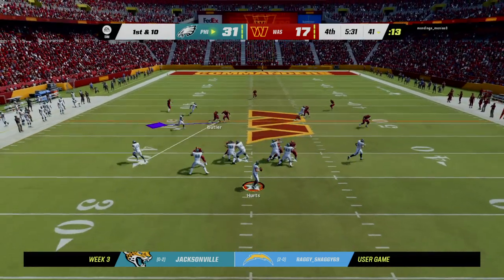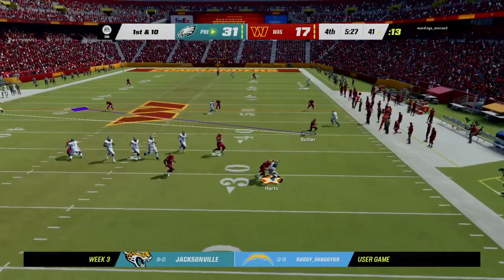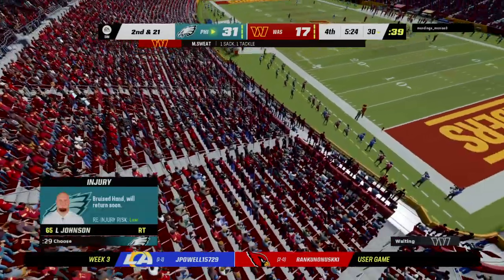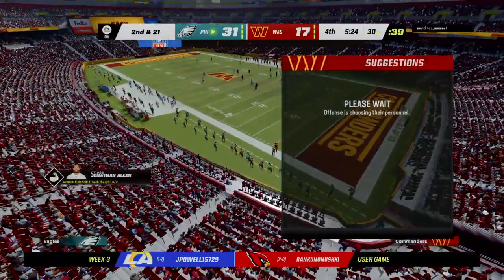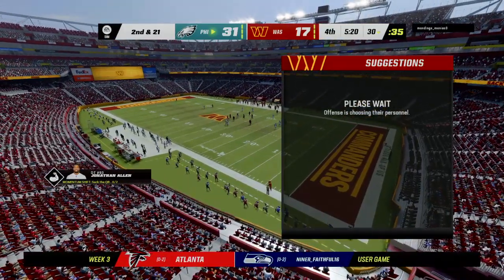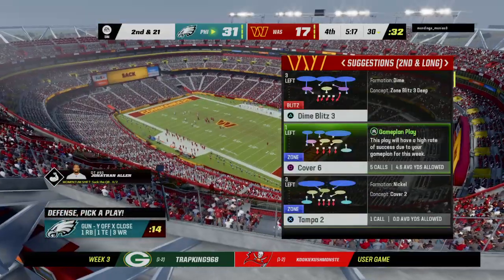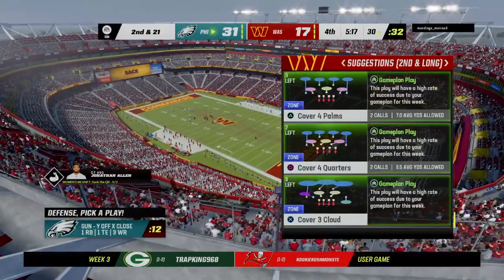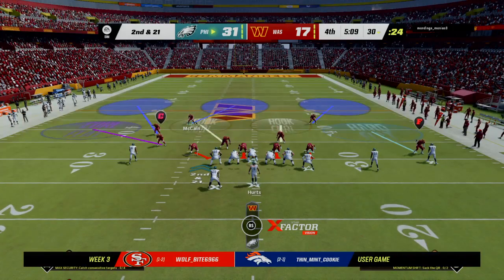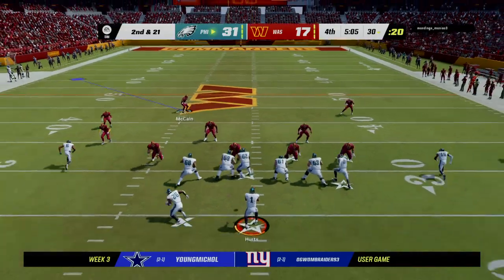On 1st and 10, it's Hurts. Eluding the pressure right. And he's taken down, trying to do a little too much, getting outside of the pocket, and it results in a sack. Montez Sweat, the man that time to fight in and drop him. Montez Sweat, the third-year edge rusher, had 5 sacks in 10 games in 2021, limited due to injuries, but still an impressive 21 sacks in his first 3 years in the NFL.